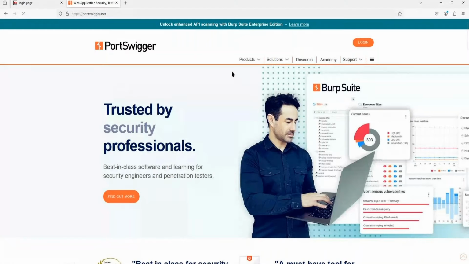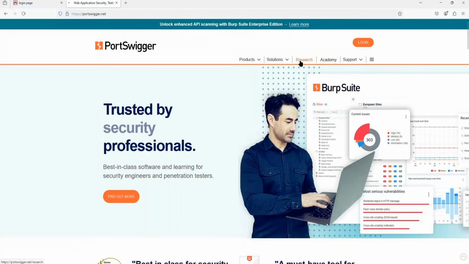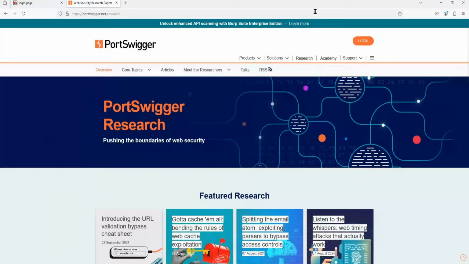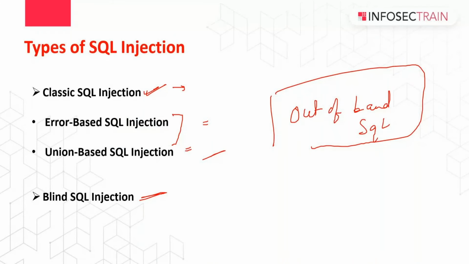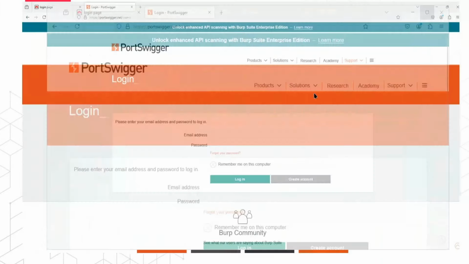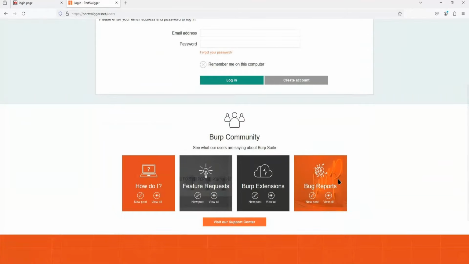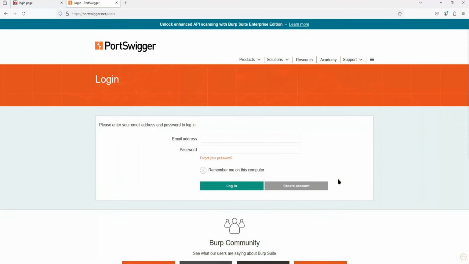You can make your account here, and there are lots of attacks here. You just have to log in with your email and password, and everything is given in detail.